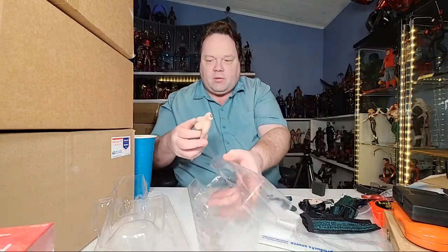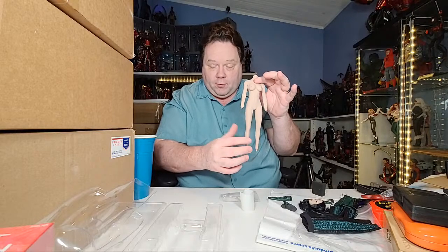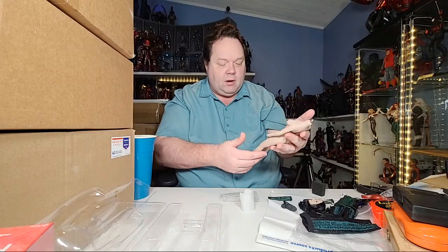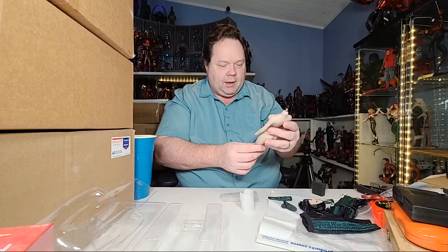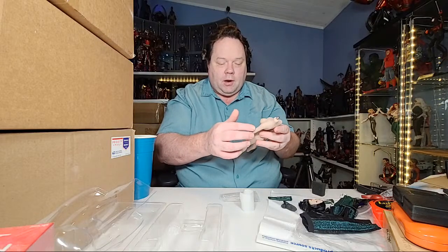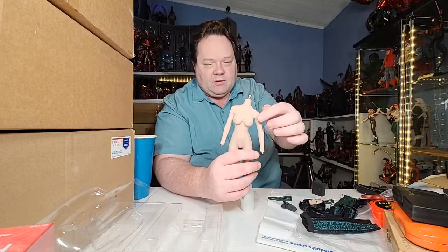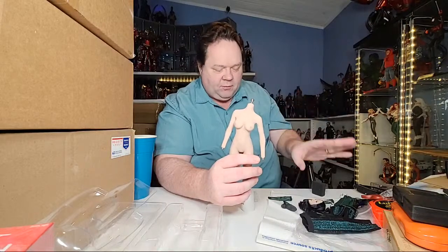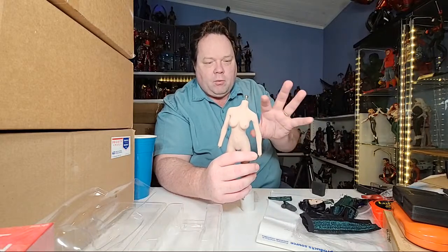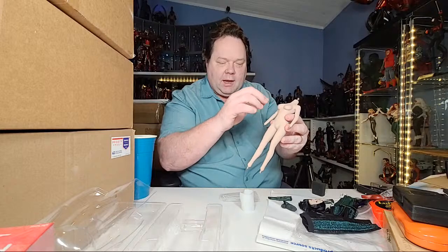If you're not familiar with Phicen figures, by the way, if you need any realistic figure, Phicen or Jow Doll, I have no complaints whatsoever. These seamless bodies are amazing. You have to be careful with them still. They can break open, and you can cause them to bend. But when you can get figures for under $100 like this with seamless movement, it's amazing. On this figure that is not necessarily a requirement because she's totally covered from head to toe. But when you have exposed arms, elbows and legs, and you can get that continuation without seeing any seam, it's amazing.